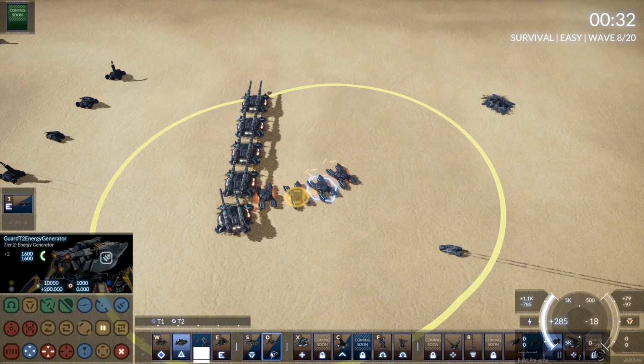This is taking a long time to build. It is not cheap. Do we send this to go and help build it? Or do we start building... What does that cost? 300,000. I might as well have built that one for 500.